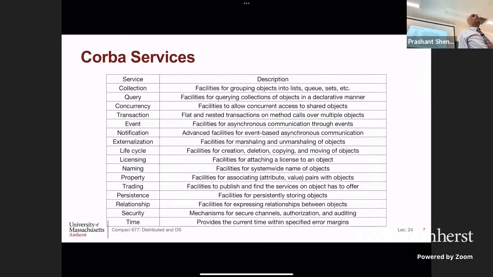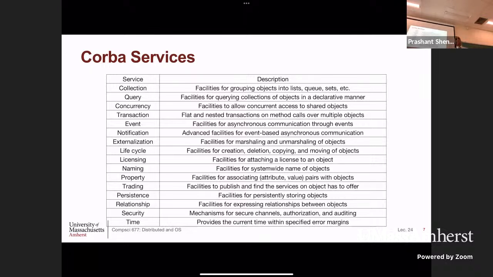Okay? So the designers of Corba thought that this will make it much easier to write distributed applications, because a lot of functionality that you typically want in your application is already abstracted out as a service. You can think of services as libraries at some level. Okay? And so you just use that functionality and you get that functionality without having to write code. Okay? Or that was their thinking.